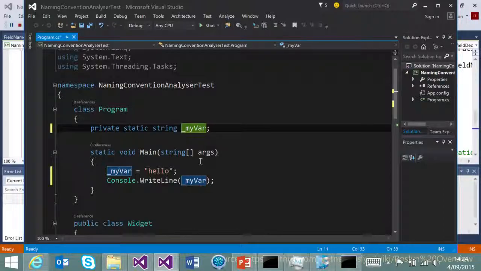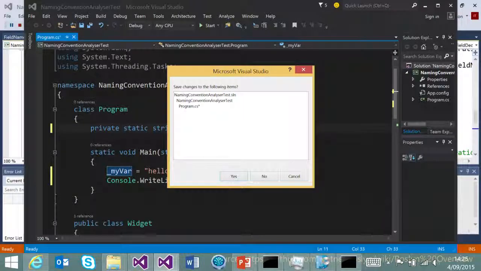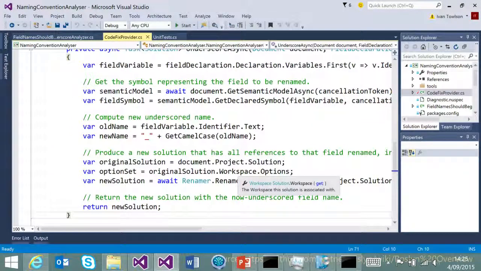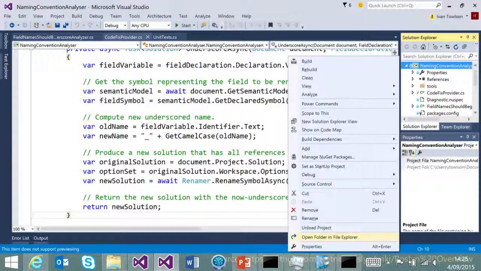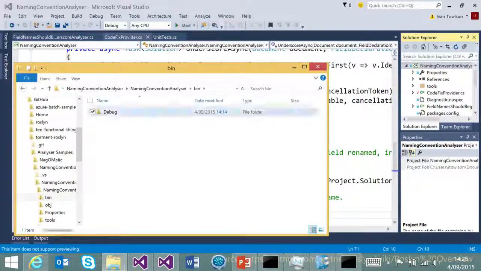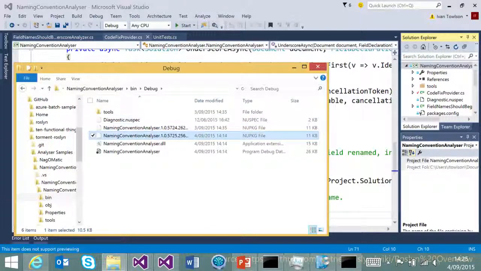All this is using the v6 in the black instance, which is not where most people are working, and you don't have to force people to install stuff. You want to be able to force the torment upon them rather than them having to voluntarily install the torment. So how's that going to work? Well, if I have a look at the output of this, you can see, as mentioned, it generates a NuGet package.